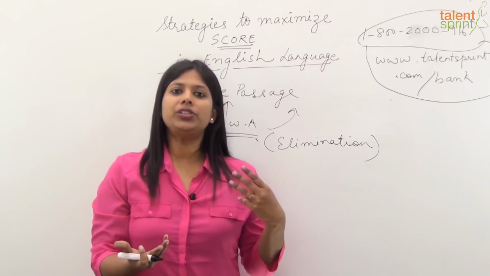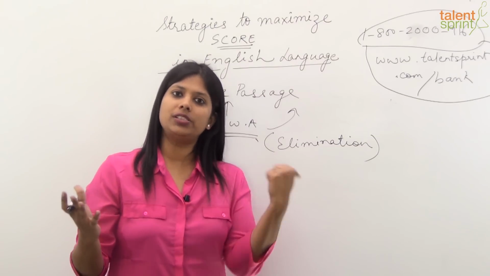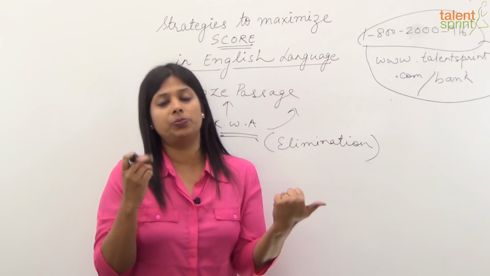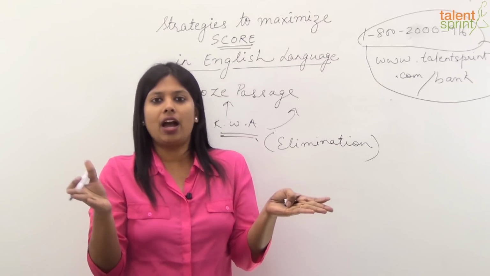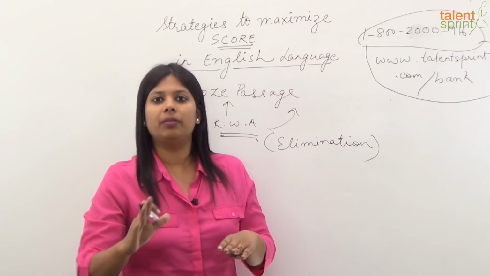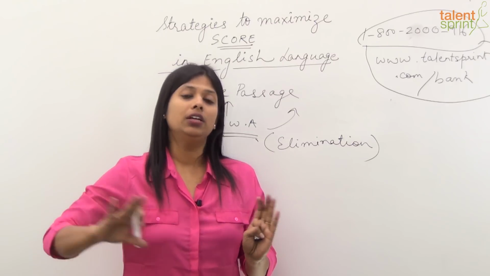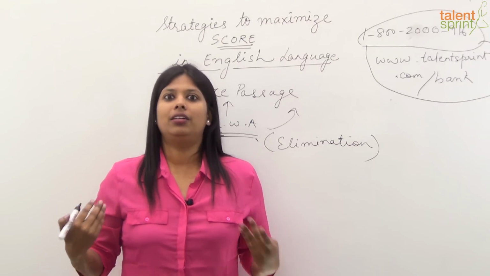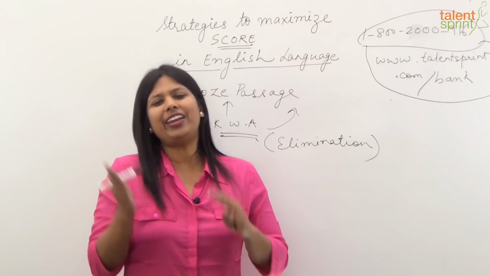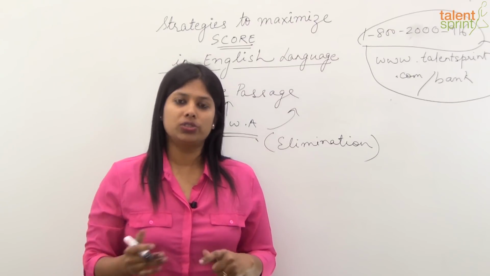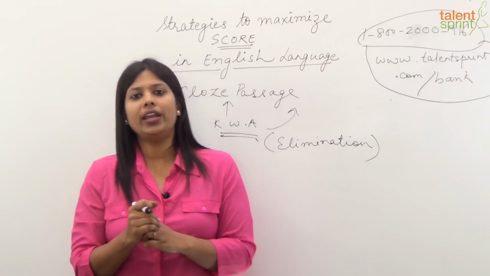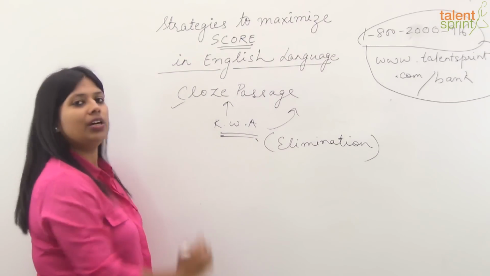Okay, elimination. You can eliminate certain responses after having identified the keywords, because the keywords, let's say, are giving a negative meaning, but certain options in the cloze test are conveying something positive. So very quickly you can eliminate those words. Okay, so this is how you can approach the cloze passages.